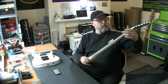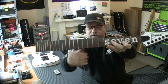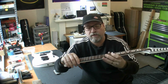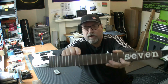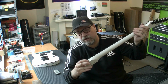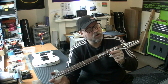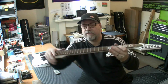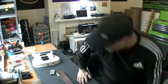So I just wanted to give you a close-up of how the frets look now they've been levelled, and you'll see that they have flat tops. And you'll see that the tops, where they were crowned before, are now flat. And on some of the frets, it's quite a wide area of flatness, like this one for instance, a little bit more than on that one. That's because some of them needed more height reducing than others. Some of them didn't really need any height reducing. So the ones with the thin bits have had the smallest amount of fret tops removed, but now all of them will be smooth and flat. There will be no divots in any of the frets, and they are level across the whole length of the neck. And now it's off the jig.